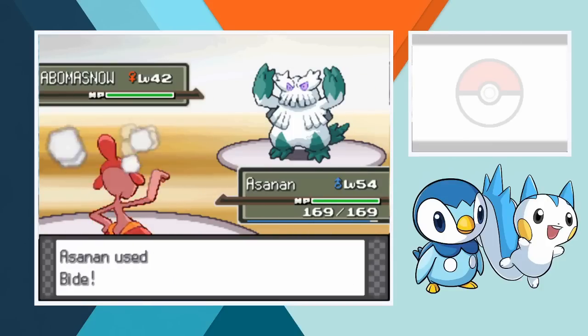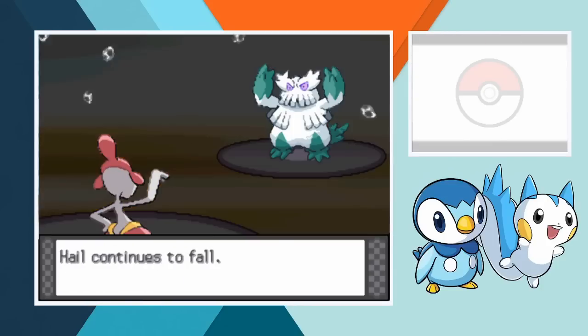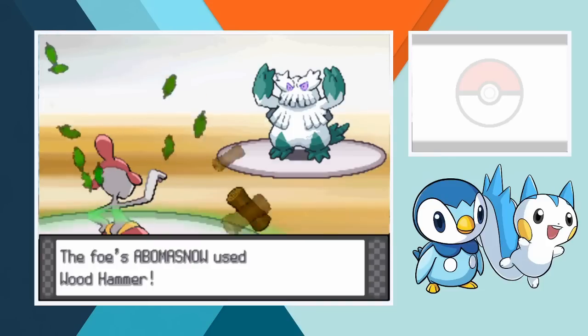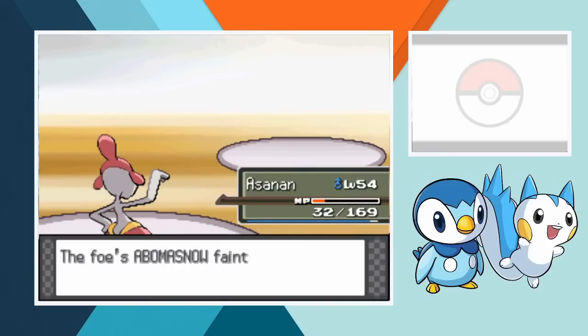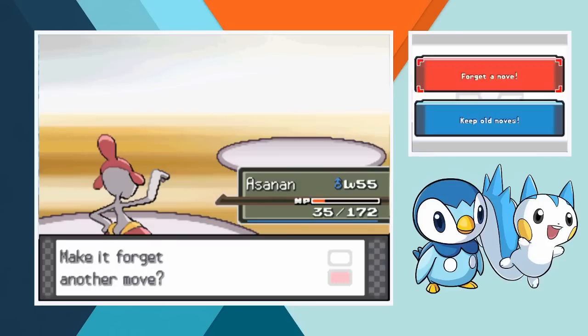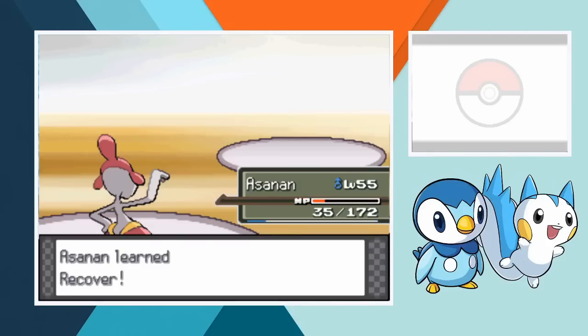With a full team of 6, we're really not likely to lose anytime soon, but this one took a really long time, so we're going to speed it up a lot. Candice healed a fair bit and we got unlucky a few times, but eventually we made it through the battle with our whole team standing and the Icicle badge in hand.